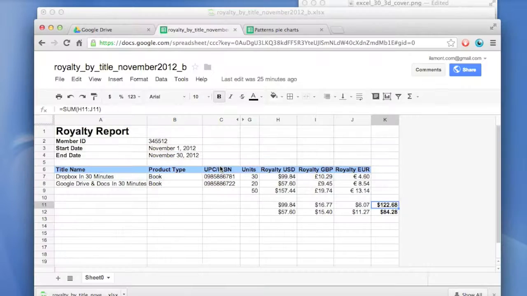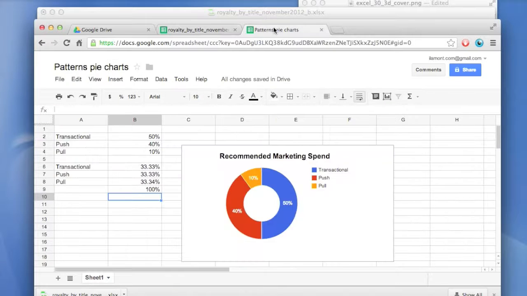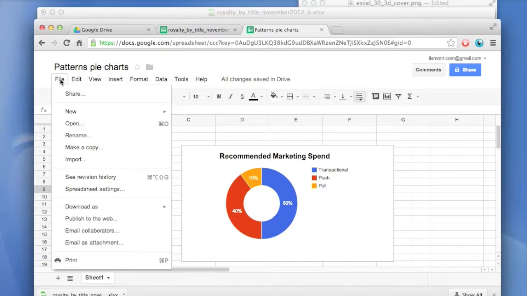So let's go back to Google Sheets, Google Drive. And here we have another Google Sheets spreadsheet. This one's a bit more complicated. In addition to having a sum here, we've summed up some percentages. There's also an interesting looking chart here, and I used one of the formats they have for charts in Google Sheets. It looks pretty cool. It's basically taking this data up here and presenting it as a donut. So let's see what happens when we convert that to Microsoft Excel.